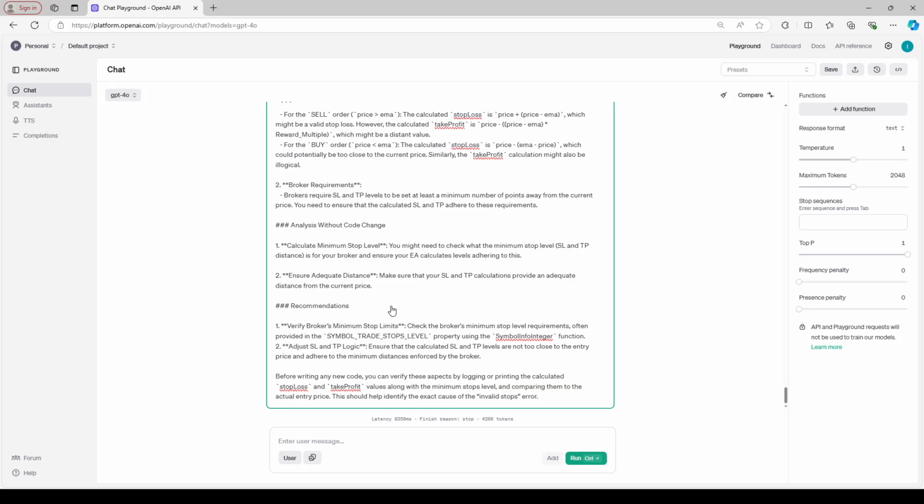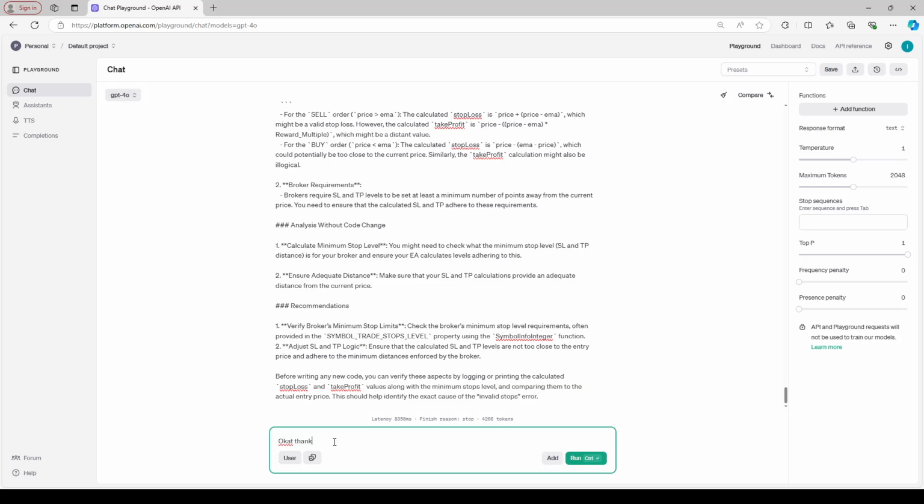So this is looking like... Hold on. Let's see where it has actually set those levels. So it reckons the code itself is right. So let's get it to see how it reckons it could fix it.